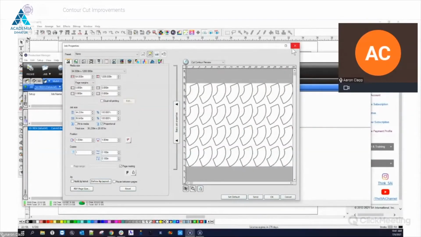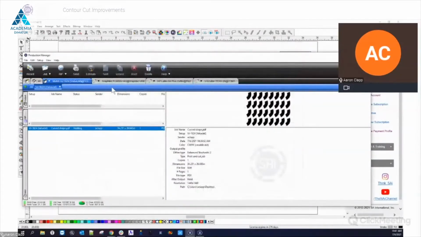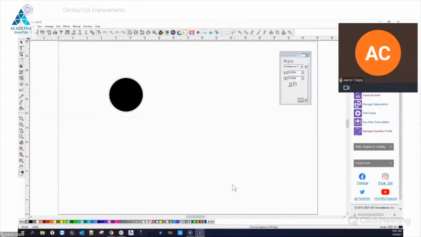So check that out. But contour cut colors is something now that we can do. Custom contour cut colors. What this allows you to do is import custom contour cut colors that you've defined in another application. So in the base version of Flexi, if we go into our contour cut, we've typically always used these colors right here. Cut contour 1, 2, 3, and perf cut.